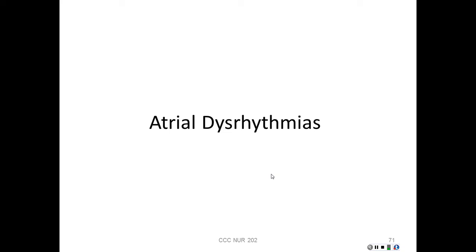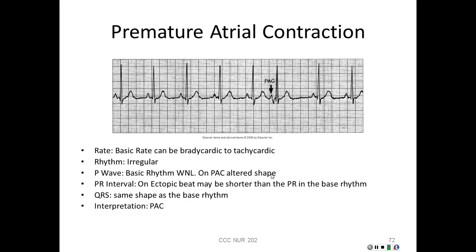You can have within the atrial tissue itself electrical foci, or basically small areas of electrical firing, that can take over as the pacemaker of the heart, especially if it's firing faster than the SA node or is firing sooner than the SA node. So as we look at these, typically with our atrial dysrhythmias, they have taken over and are firing faster than what the SA node is firing. That's kind of what happens with a premature atrial contraction, or a PAC.